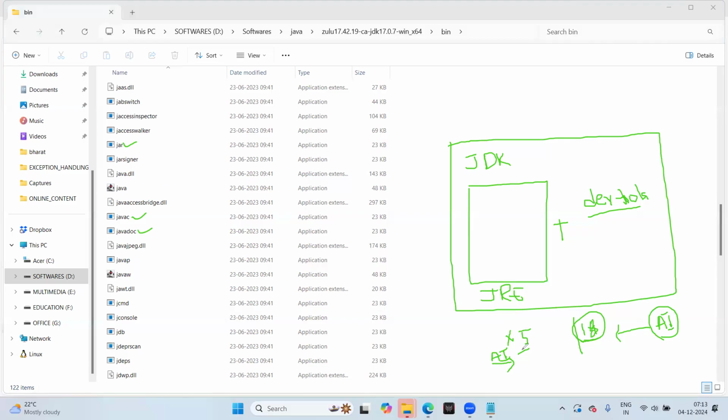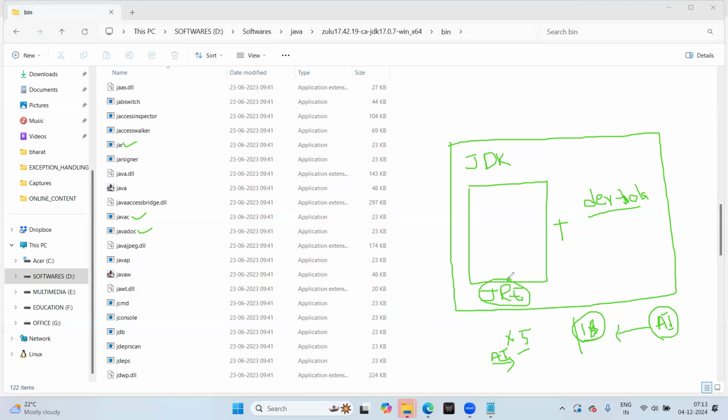Got it? In the same way, whatever applications you are having, if you want to run some application, there should be some environment which supports running that software or that respective application. That is called a runtime environment. And in our case, the JRE provides that runtime environment to run all our Java applications. So assume you are having one Java application and you just want to run it, this JRE is fine, nothing much.